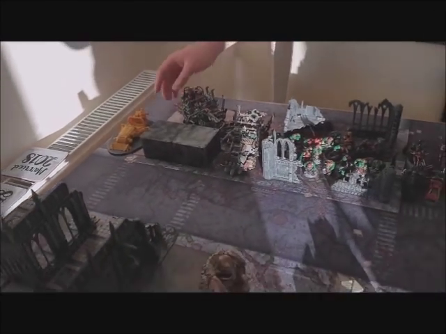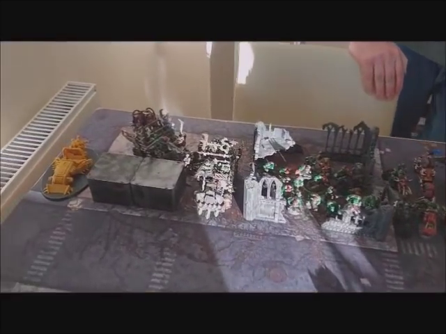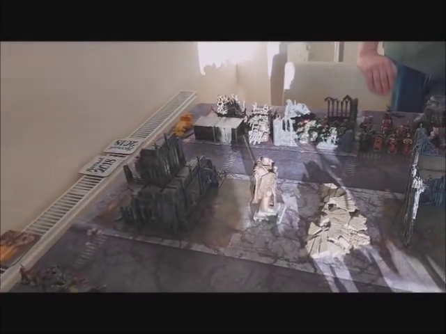I mean, you will notice, of all of Nick's units, which one is furthest back? Yes, it's the green-skinned coward himself. Might as well paint him yellow. Gazzy is hiding behind the rocks.